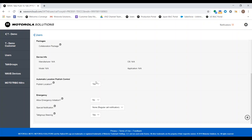So just keep that in mind, but some people can get a bit concerned when they think they can be followed by, you know, their boss or something. It's a useful way to kind of take control of that conversation a bit when you can say, hang on, we can set it up so you only report location in an emergency.